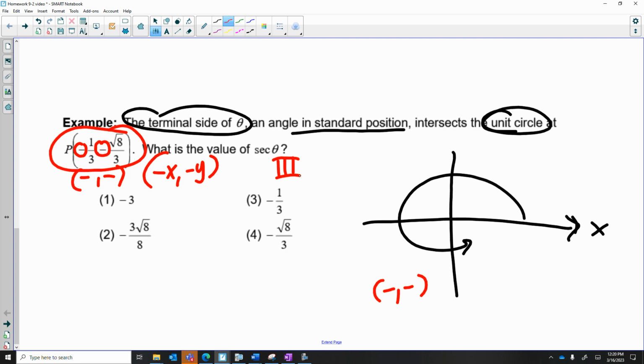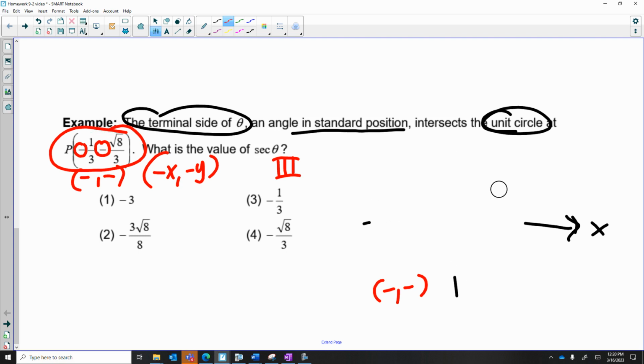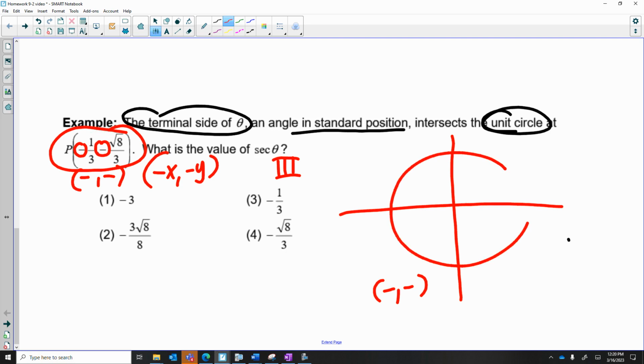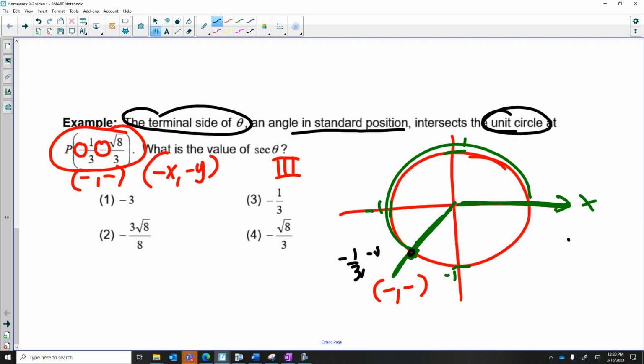Now, if we were drawing a triangle in quadrant 3, I'm going to rewrite this. We would want to know that we're intersecting that unit circle, okay? So that means the radius is 1 again, 1, 1, 1, negative 1, negative 1. So the point's going to be somewhere over here, okay? The angle of rotation is going to come from the positive side of the x-axis around to here. It's going to land in quadrant 3. This point has coordinates negative 1/3, comma, negative radical 8 over 3.